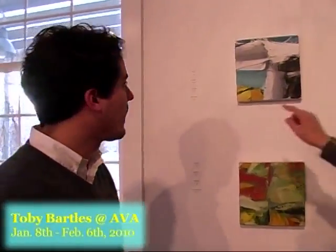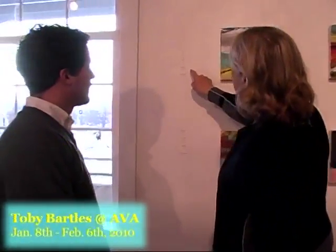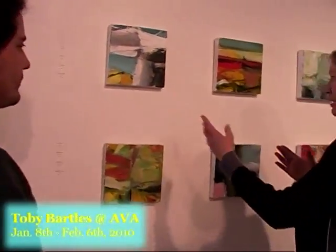I also noticed interesting titles, which almost leads one to believe you had been outside. Titles such as Outpost, Red Dune. I love the names, actually. Glacial Bay, Northern Latitude. So these names, as I stood here, it's like having a title on a poem. And then I look for, what was your experience with that particular location? Or those words, as well as the paintings. Do you want to talk about that?